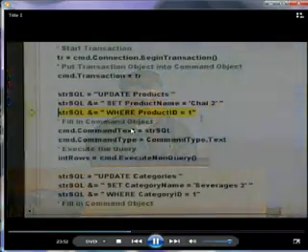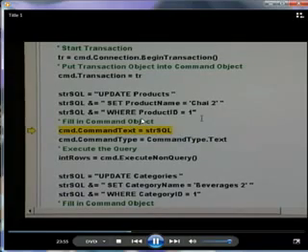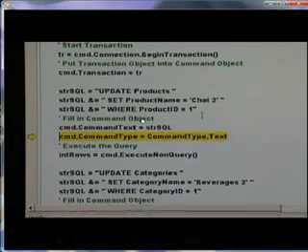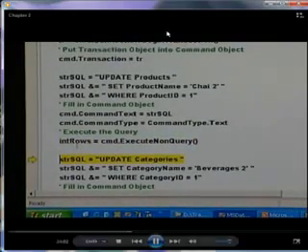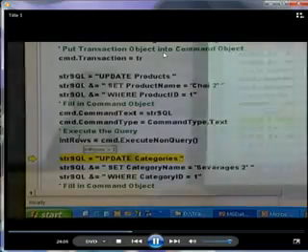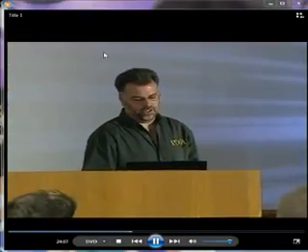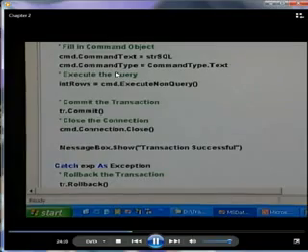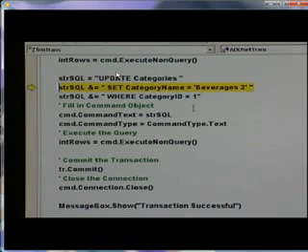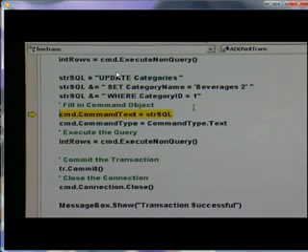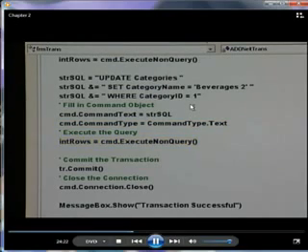So basically what it's doing is doing a begin trans down there on SQL Server. My first thing I'm going to do is build an update statement here, fill in my command object with that update statement, fill in the command type, and then do an execute non-query. And that gives me back a number of rows affected. Then I'm going to build another SQL statement here, update categories, set the category name equal to whatever. So this is a different table. I'm going to reuse the same command object. Why not? I don't need to have 2 separate command objects. This one already has the transaction set. Let's go ahead and do that guy.